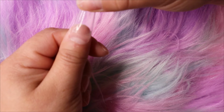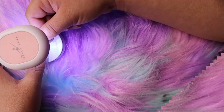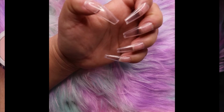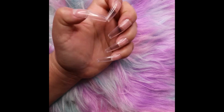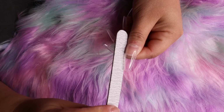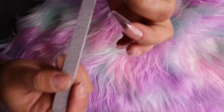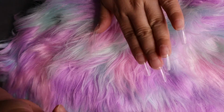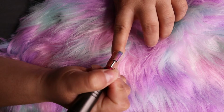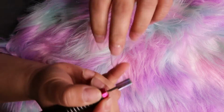And as you guys can see, as you put the nail tip on, the gel starts to disperse. And then we're just gonna cure that. And that's what it looks like with the tips on. These nail tips have a really good shape to them. I'm just kind of trying to perfect that shape a little bit more. Now I just grab my e-file and I just try to get that tip as flush to my cuticle as I can.